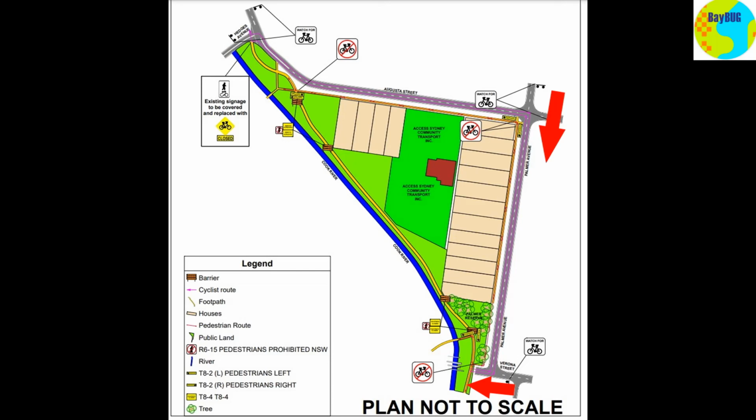And the thing is, the signage is over near the footpath for pedestrians, and it's kind of hidden behind a tree. So if you're out on the road cycling along, and you don't look up at the right moment, there's a good chance you're going to miss the sign. So instead of having the signage where it is, for cyclists it needs to be on the other side of the road, pointing down Palmer Avenue.